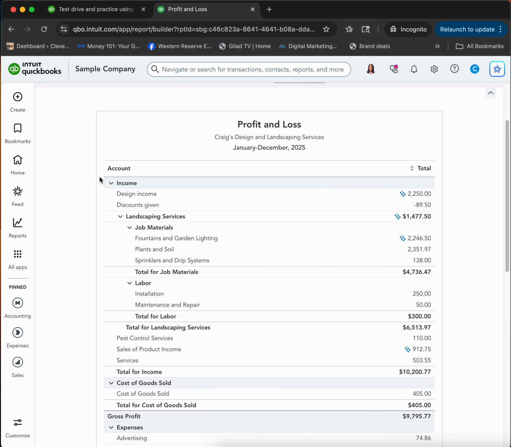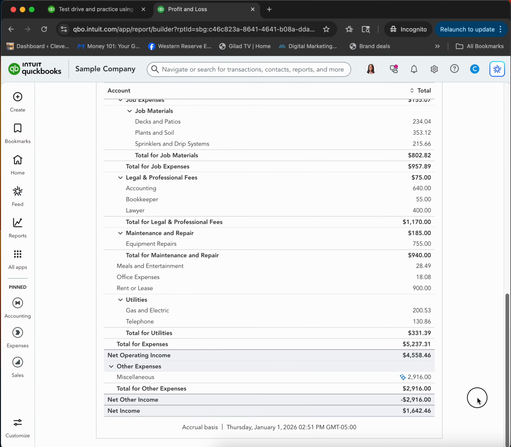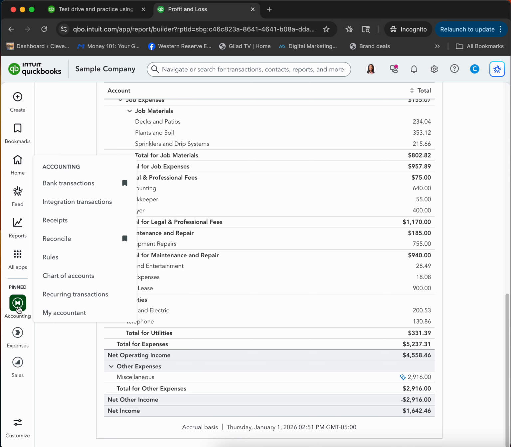Okay, all this column, accounts, all these accounts are directly from the chart of accounts. And so if you want to get a good picture of your business, it's important to know the chart of accounts. But again, we're going to do a deeper dive later.